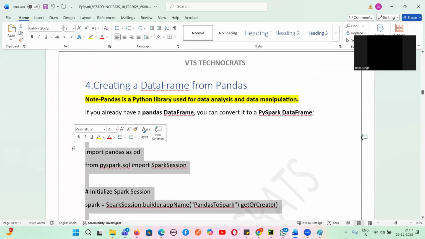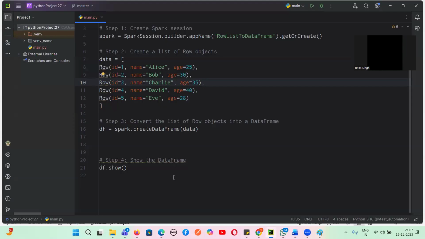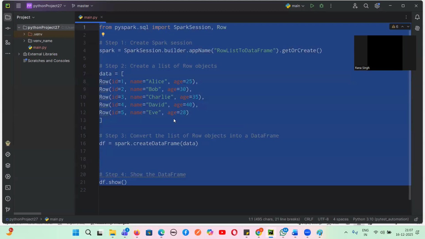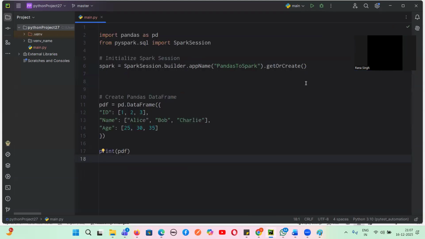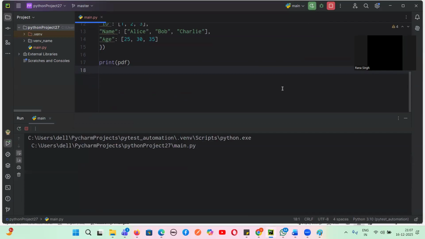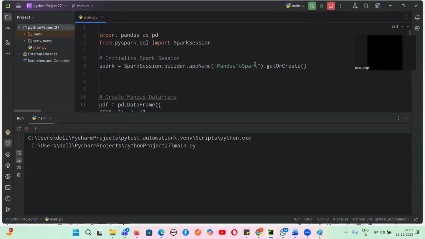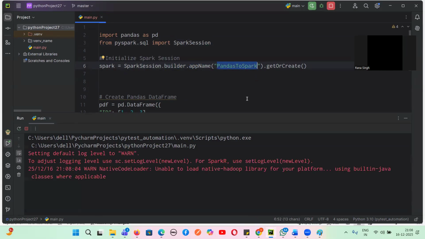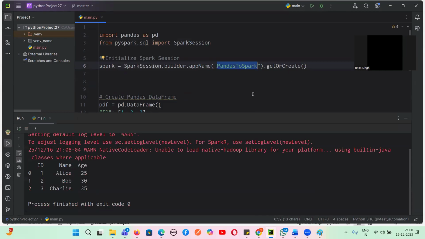Let us try to create a data frame from the pandas library and see whether it is getting created or not. Let us first import this. We have imported pandas as pd, and from the pyspark.sql module we have imported SparkSession. We are initializing the Spark session with builder.appName, whatever name we want to give to the Spark session which is getting created, .getOrCreate().